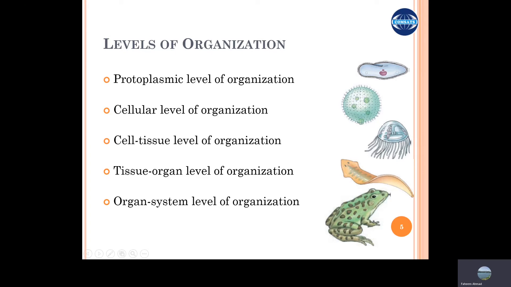With the passage of time, these organisms developed mechanisms to interact with other unicellular organisms and formed a higher level of organization called the cellular level. Here, the concept of division of labor originated — many different cells started to interact and divided functions among different groups. In volvox, for example, some cells were differentiated to perform respiration only and others for reproduction only. They were dependent on each other but still responsible for their own food and excretion. This is called cellular level organization.